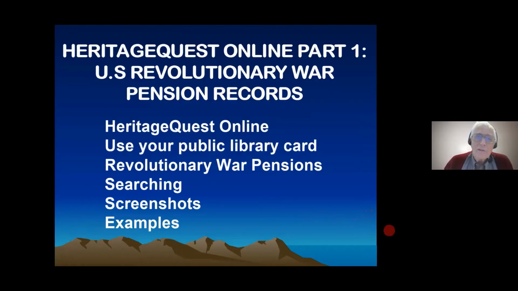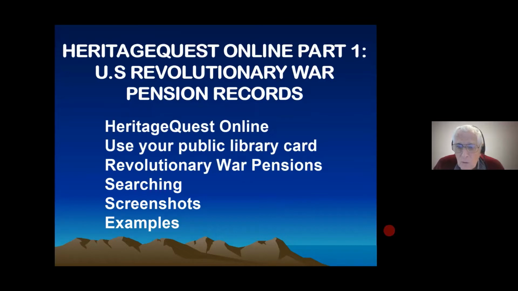Now, here's a kind of an outline of the topics that we'll be looking at today. We'll be looking at the Heritage Quest Online itself, the website, and how you get to that. And I mentioned that it's free, and you use your library card for any public library. Most of them in the U.S. are available, and I'll show you how to do that with any library card here in the state of Utah. You use your public library card barcode that's on the card itself.